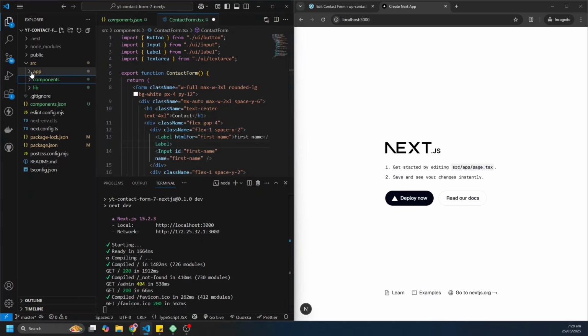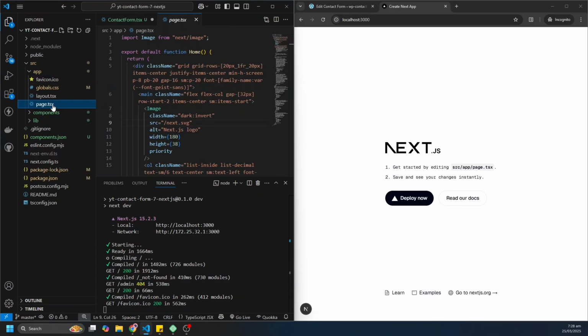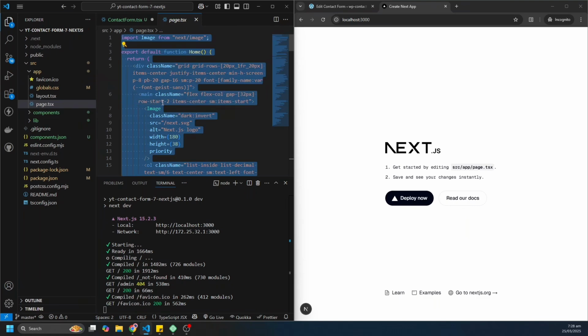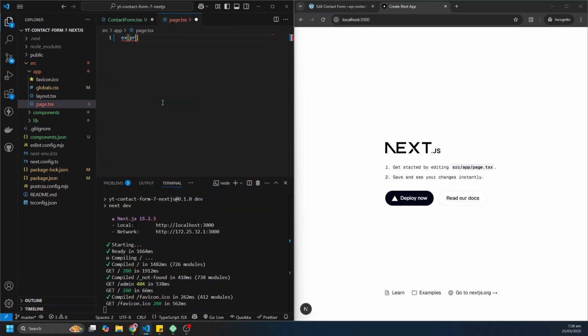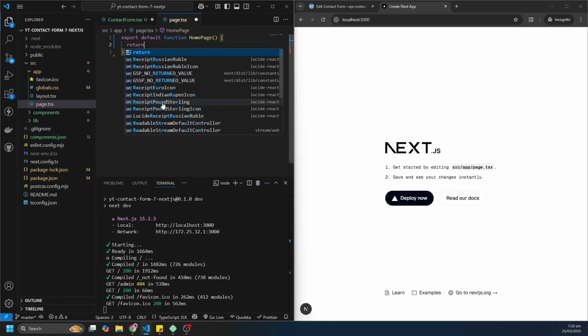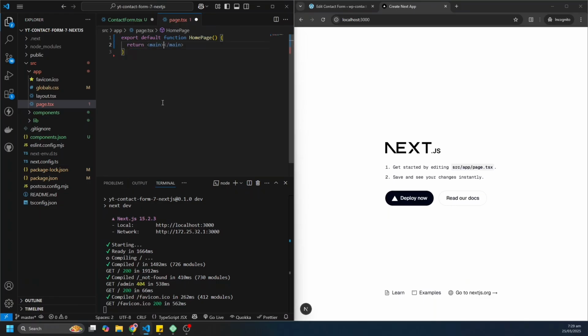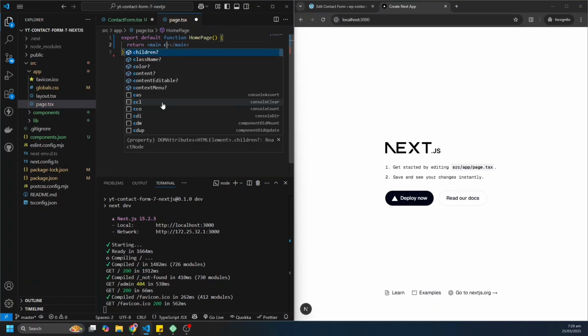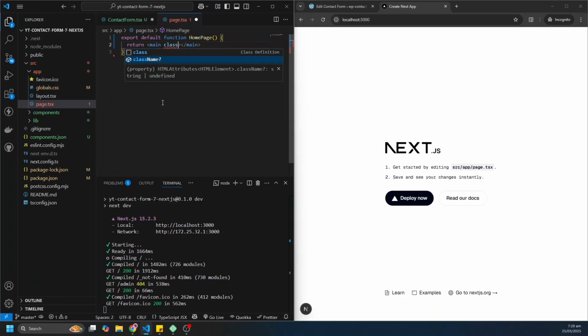And what I'm going to do is go to the page and delete all of this, export default function Homepage. Okay, and here I want to return main. I'm just going to give it a few classes so we can have our form centered.